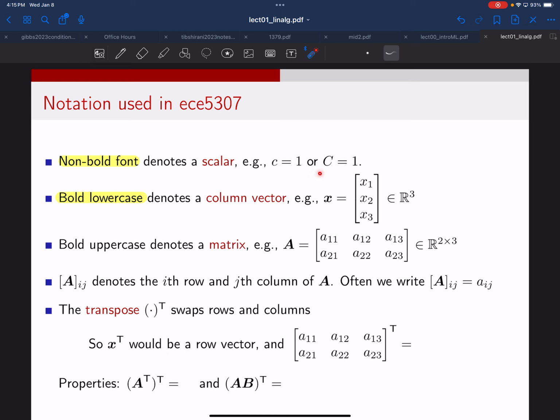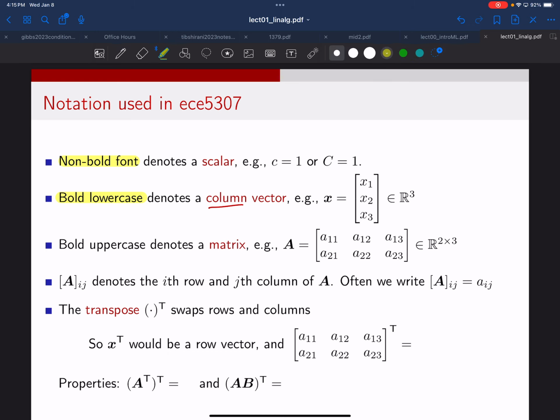So for example, here is the bold lowercase, and here I'm saying this is a column vector, which is a matrix of, in this case, 3 by 1. And now you can notice that the terms inside are not bold. They're each scalars. And I want to emphasize this is always going to be a column vector. So if you ever want to have a quantity that is going to be a row vector, we'll need to transpose this, as we'll see below.